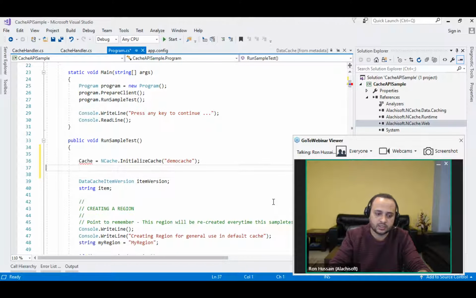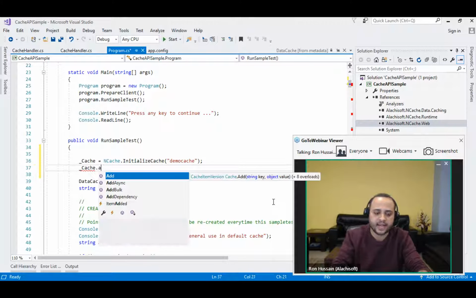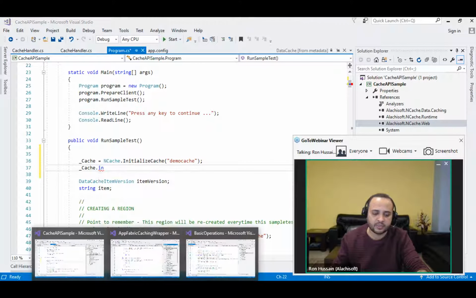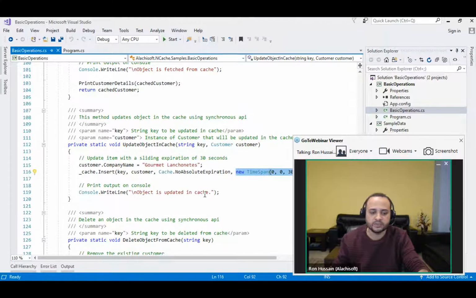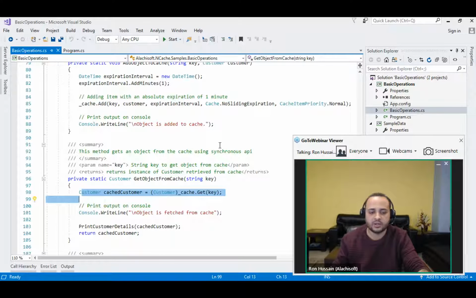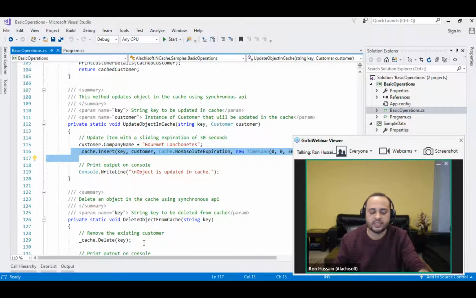Let me just see. And then use this cache handle and use NCache APIs directly. You could use add. You could also use insert. And as a matter of fact, I have a separate sample application which I can showcase here. So you would actually be dealing with get call, add call, insert call, right? So your APIs would change as part of that, right?